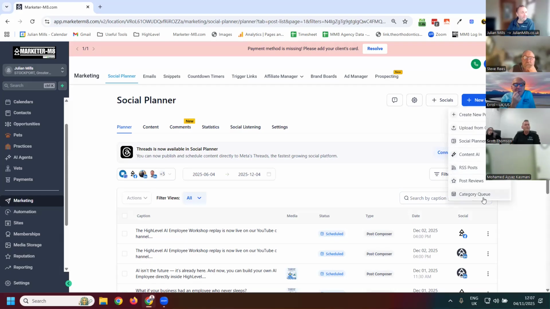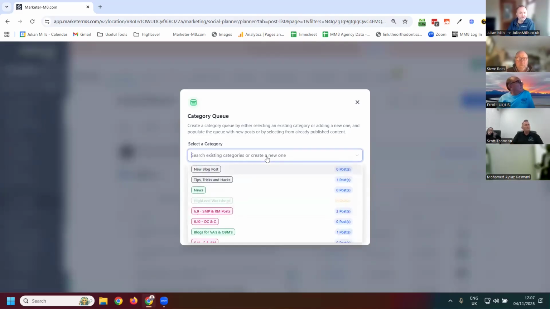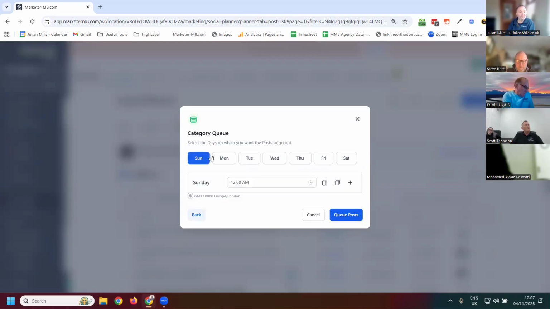This is one we came aware of at the summit, the other week at the summit: the category queue. With the category queue, you're able to create a lot of content and then drip feed it out throughout the year. You could create a whole year's worth of content, maybe different versions of content, slight variants, so it looks different in your social media. Let me show you on here. Click on here. You can see here where you can start to queue. So you can stack up a whole load of content and drip feed it on a Monday at 11 o'clock or whatever you want to do, if you want to do a Monday tips or anything like that.